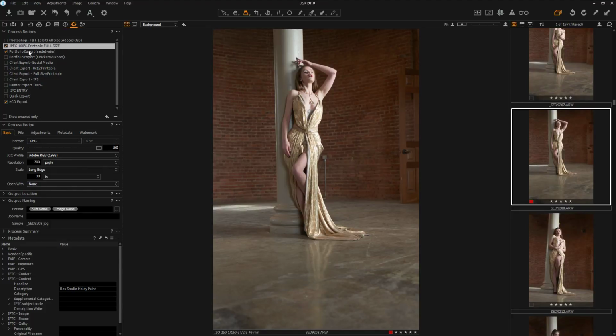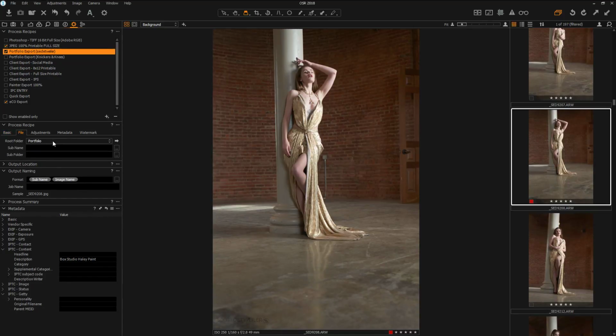For example, when I export to my portfolio, it goes into my portfolio folder in Dropbox, where if I export it for my client, it will go into the client's folder. And I'll talk about this in a moment, but they get their 8x12 printable if they purchase a certain size, and then a full-size printable goes into, again, another folder, and then I have my in-person sales version, which is smaller resolution, so I can quickly load that into enview.com, which is what I use for my in-person sales.